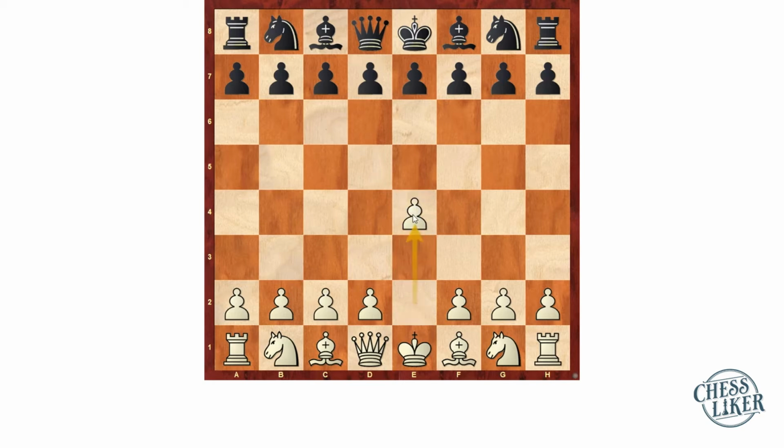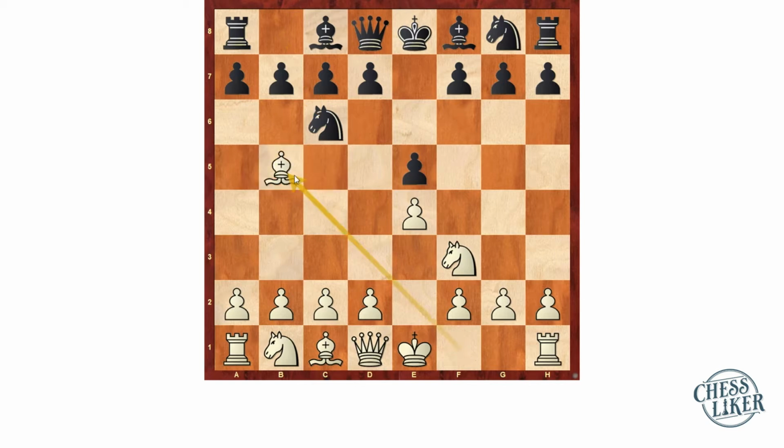Carlsen started with e4, Gagunashvili replied with e5. Then knight f3, knight c6, bishop to b5, Ruy Lopez, then a6. Then bishop a4, knight f6. Here most of the top players will castle the king, but Carlsen selected d3.